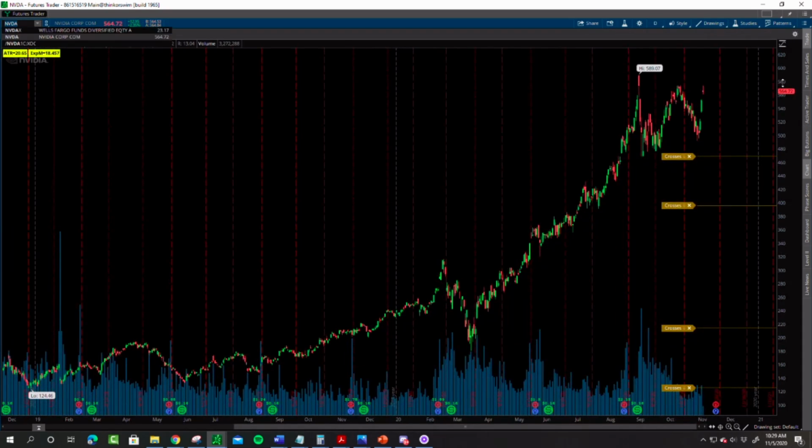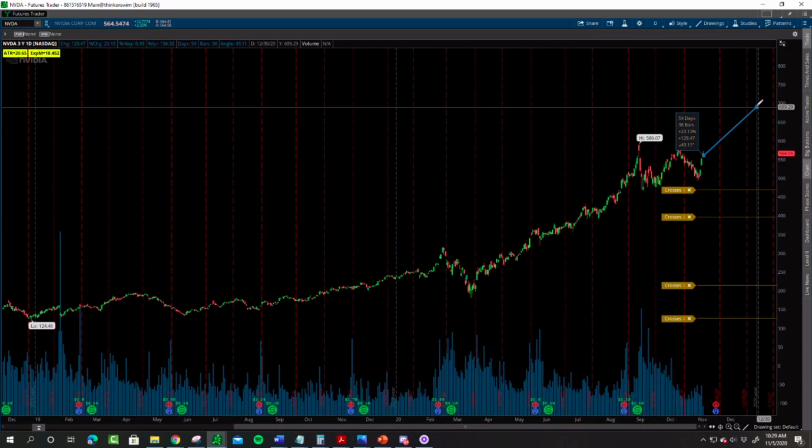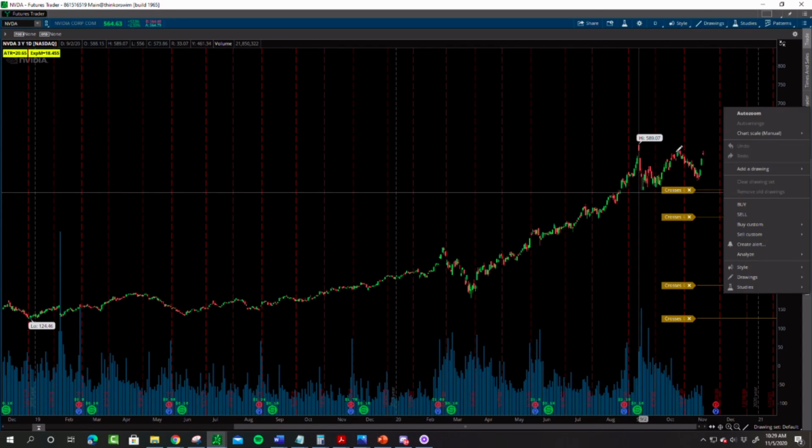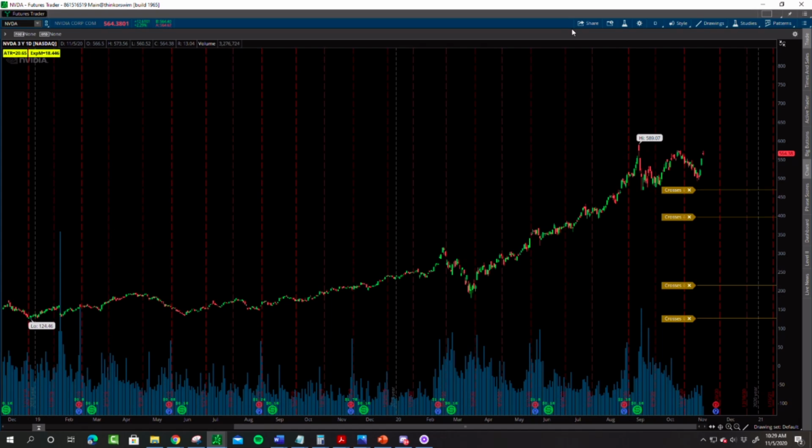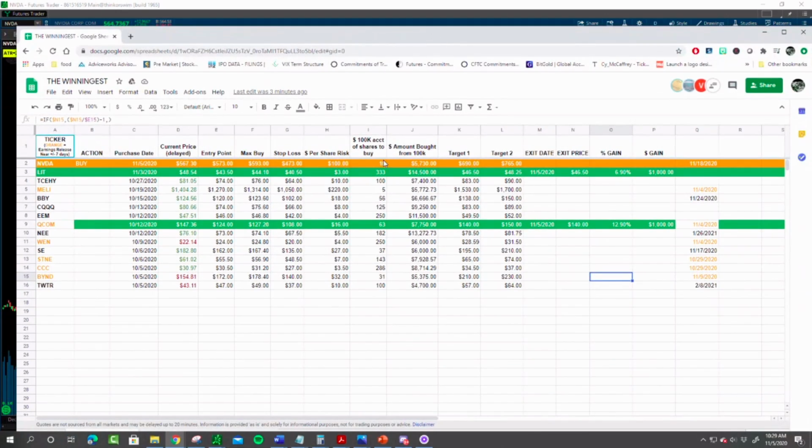When we just talked about that NVIDIA move, if we're going to capture this, we're looking for a 25% move. But that's because this range was 25%. So the size of the range in front of the breakout is going to determine how far that breakout is going to go. And that's the reason why when you look at our setup, NVIDIA, we're only putting $5,000 into, where LIT we put $14,000 into. It's because the size that we were looking for in LIT was 3 times smaller than the move that we're looking for in NVIDIA. At the end of the day, we're going to make the same amount of money on this 7% move as we're going to make on this 20% move because of our position size.